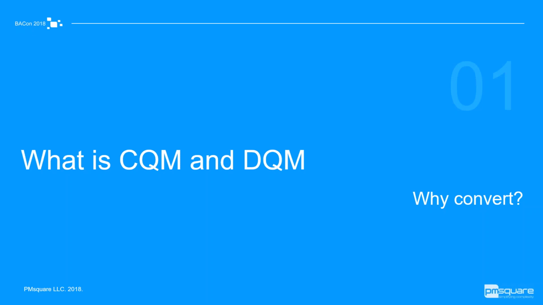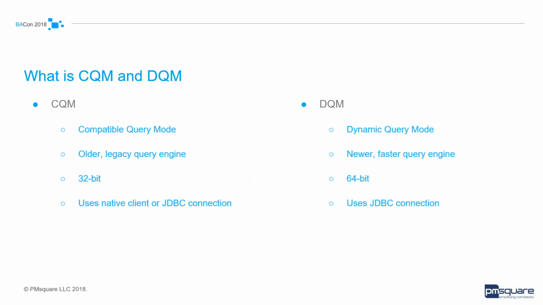Okay, so first, there are a lot of abbreviations thrown around in IT and analytics, but what is CQM and DQM and why is it important to convert? These terms are specific to IBM's analytics stack, and they really define the way that the query is generated behind the scenes when you're pulling data.